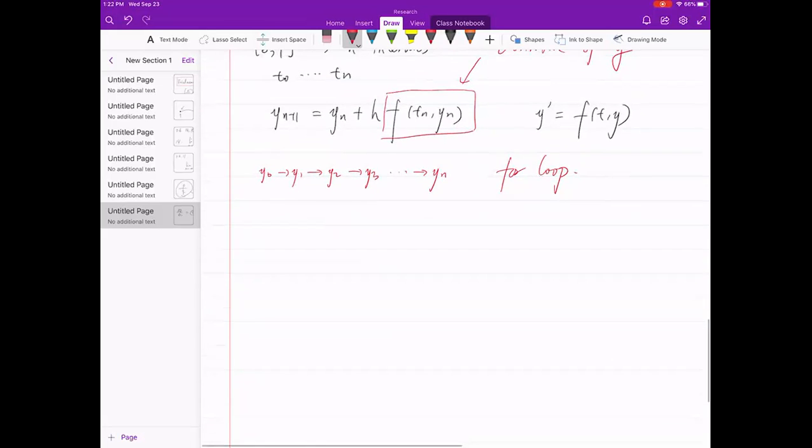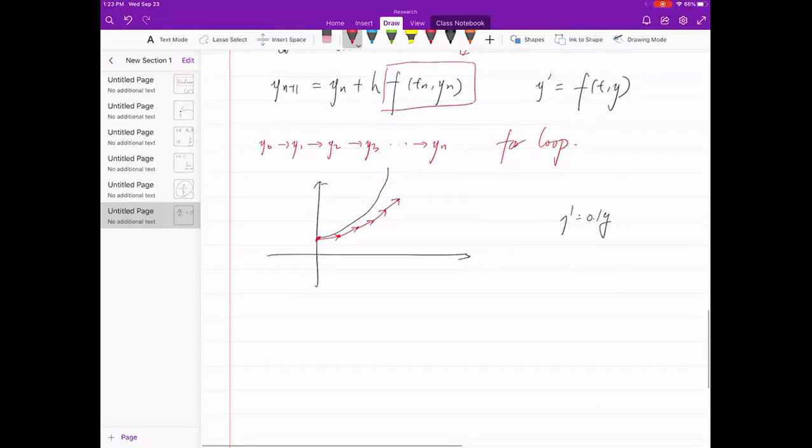Okay. Second thing we talked about was this. We showed an example. The example we showed was, I have y prime equals 0.1y. I know the solution, which I put out here. Then I did the Euler solution. What we did is we take one point, we take another point, we take another point, and just keep going. Okay, and this is what we got for Euler's points. Still okay? Then the problem here is we do have error.